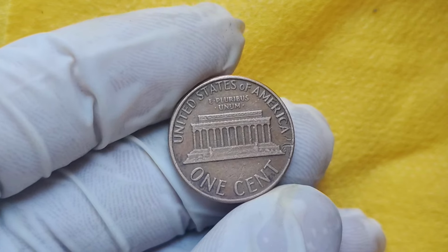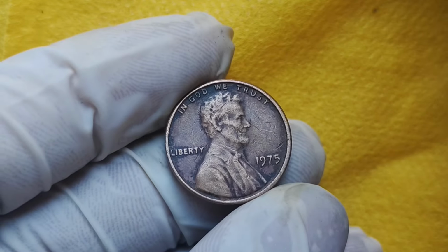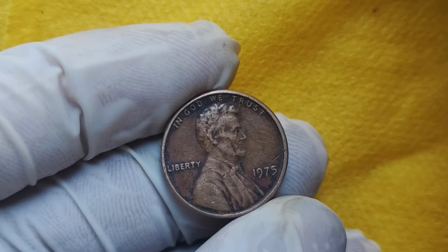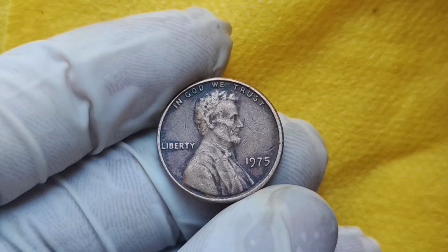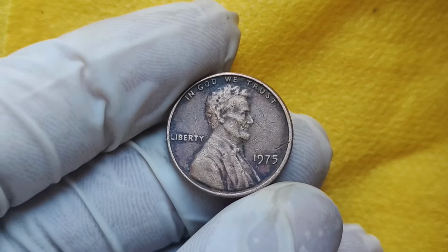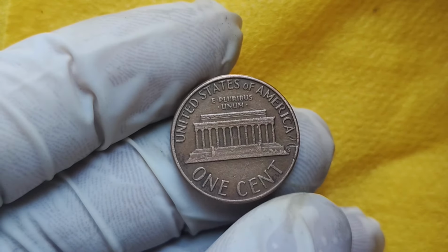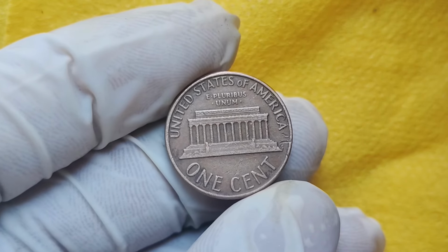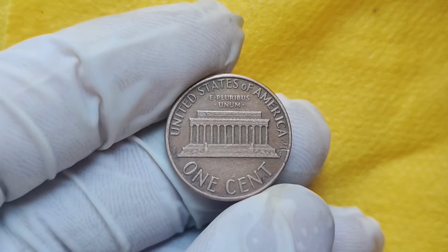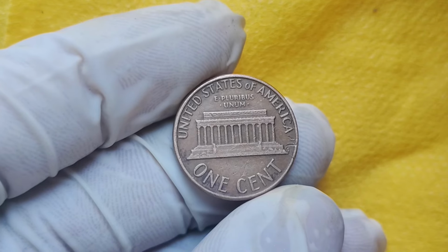The material matters. Some versions of this coin have been discovered in an unusual copper composition that was not standard for 1975. That's like biting into what you think is a cheap chocolate bar and realizing it's pure gold. The market demand is insane. Collectors go bananas for rare coins, and since there are so few of these out there, the price skyrockets. In 2023, one sold at auction for $1.8 million. That's not a typo. Now, let's talk about how to tell if you have this fortune sitting in your pocket before you accidentally use it for a pack of gum.